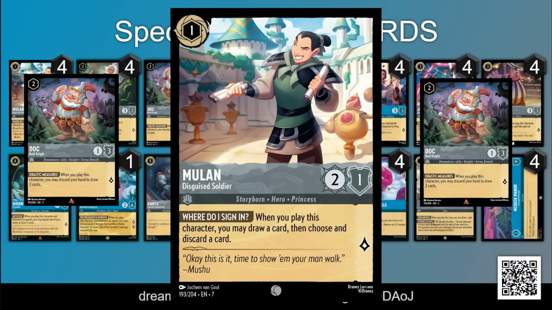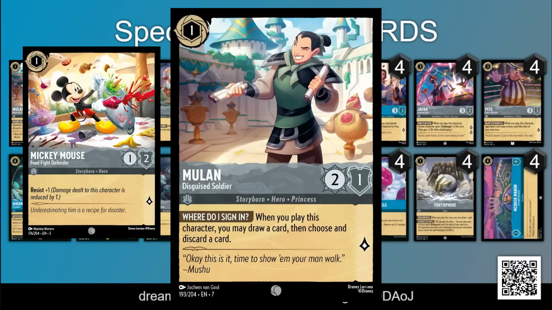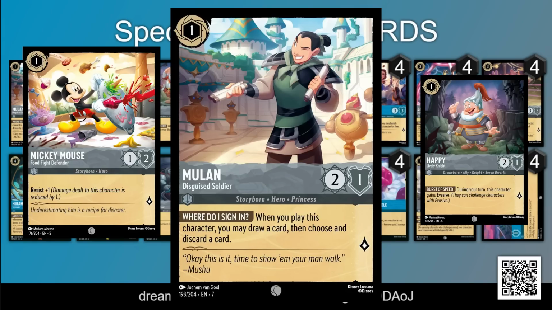And these Sapphire Steel decks just don't have an abundance of strong 1-cost characters. There's the Food Fighter Mickey, which you could consider. There's Happy if you want to play the Seven Dwarfs Mine. Both considerations. But Mulan just frankly blows both of those cards out of the water.